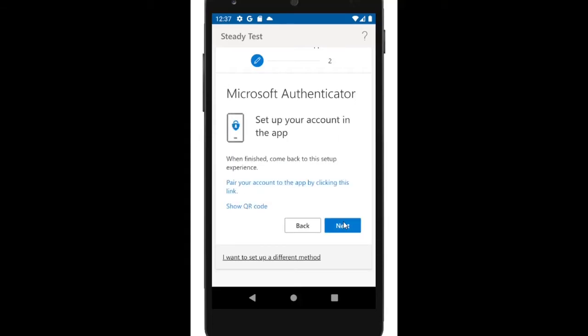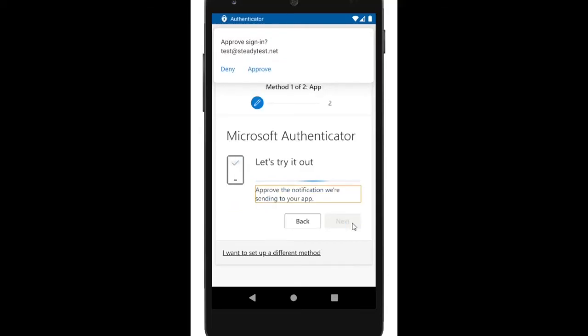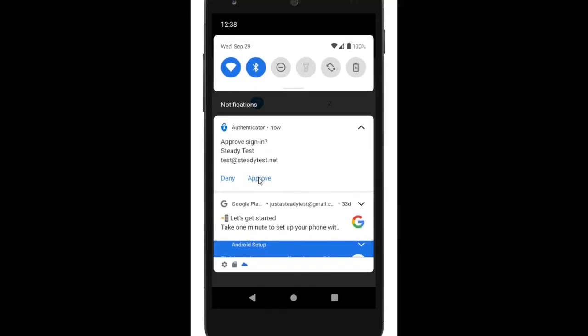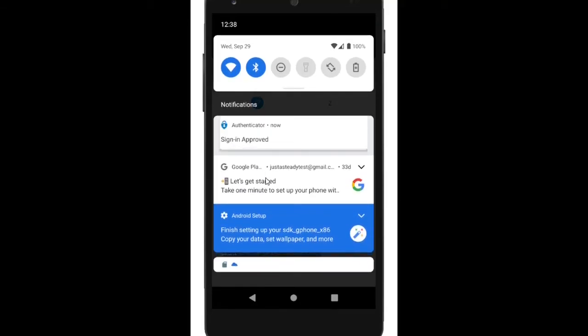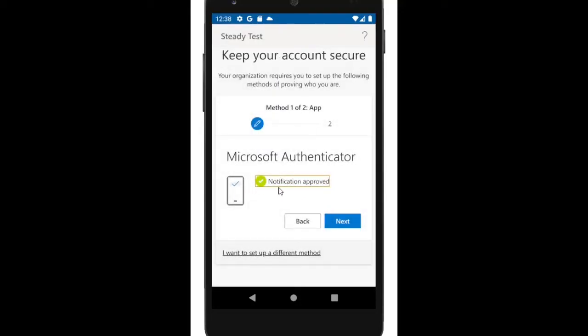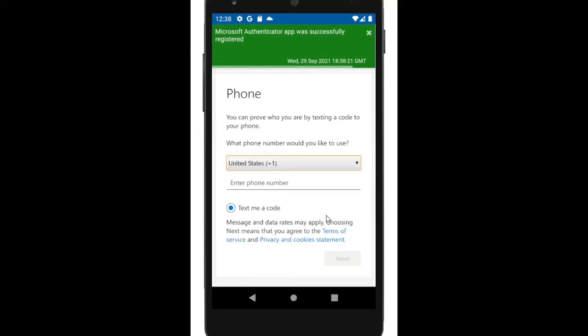We're going to hit next a couple of times. And then we should get a little pop-up for sign-in approval, and we can approve this. If you miss it, you can pull it down from your tray, and it should still be there. You should get a green check mark indicating that this has worked, and we'll hit next again.